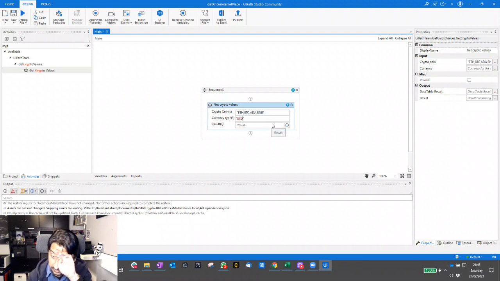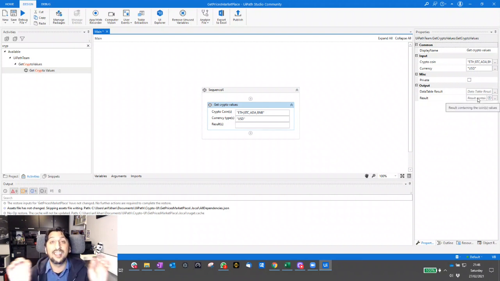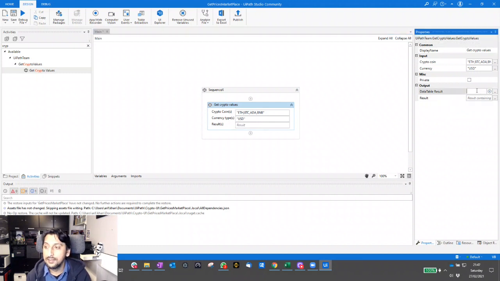Now, this is the interesting part in terms of the result, and this is why we have to use Studio. We need to look at some of the properties here. You can see that there are two types of output in terms of how the data comes back. You can just have a string, almost like a ticker of data, or you can have the data table, and that's what I'm after. So if I come into data table, do Control K to create my variable and say crypto prices. So there we go.